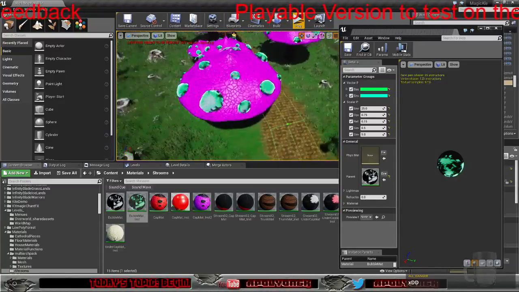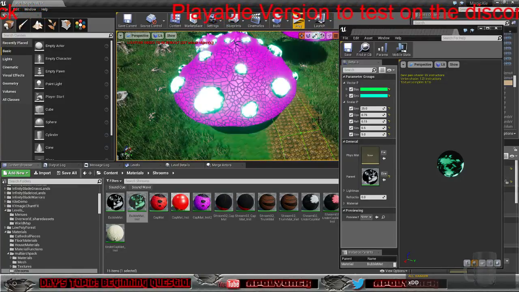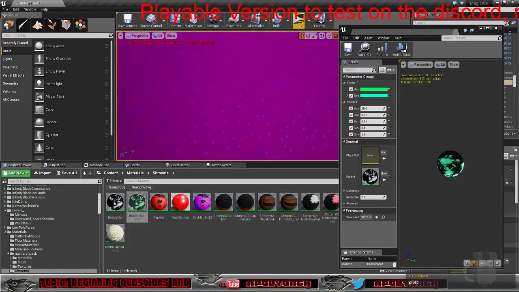And if I wanted to, I could also have some kind of moving material and all the other things that I could do with all this here.